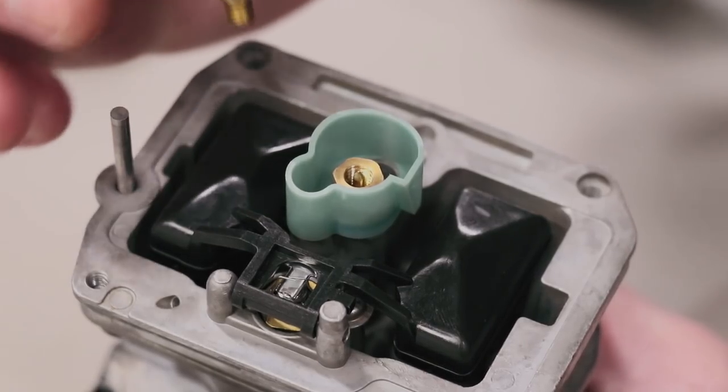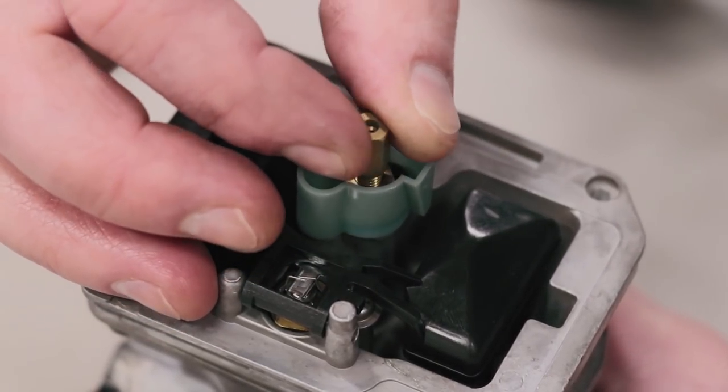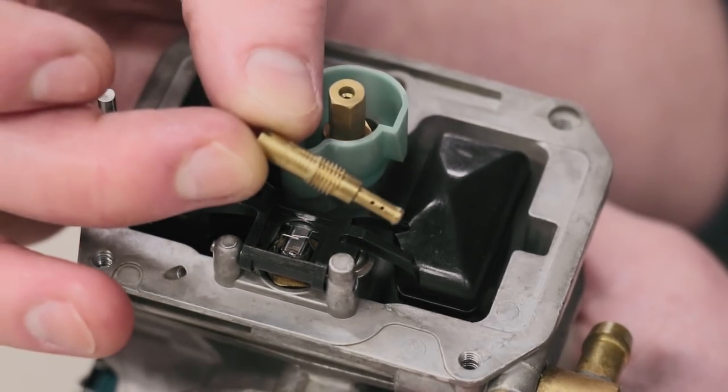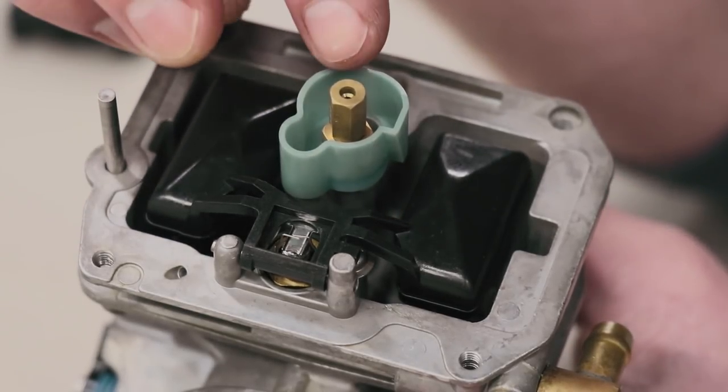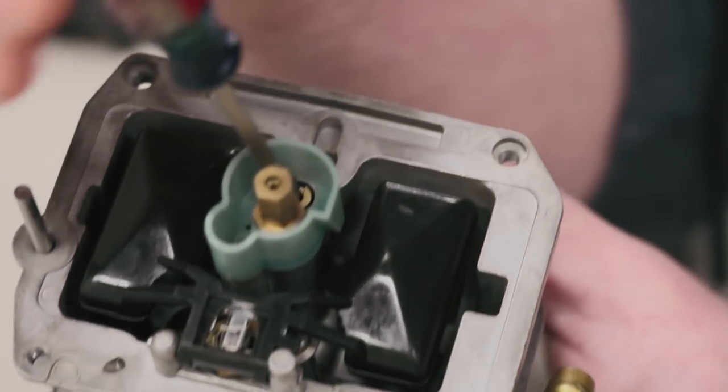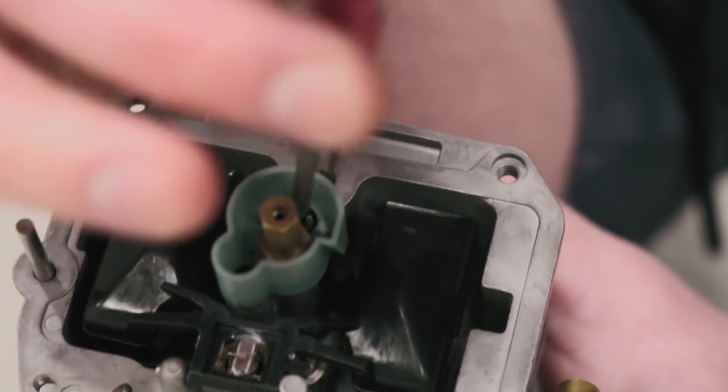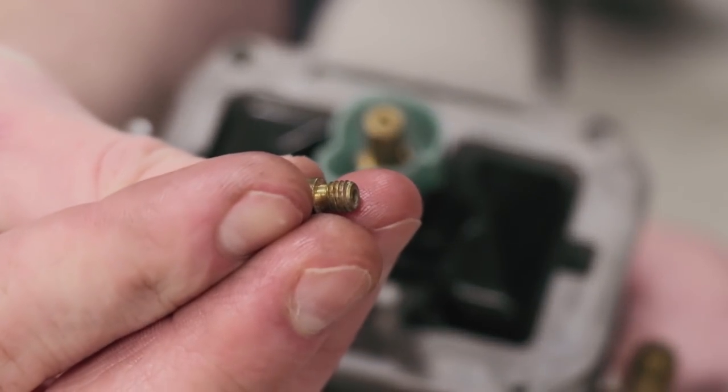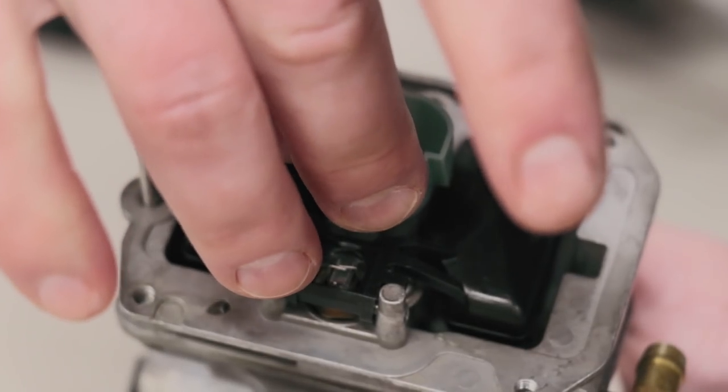As for the jets, the first one I'm going to install is the main jet. And then I've got the pilot jet, this one goes in the hole on the front side of the carburetor. The last jet is referred to as the starter jet, and this one goes on the back hole.